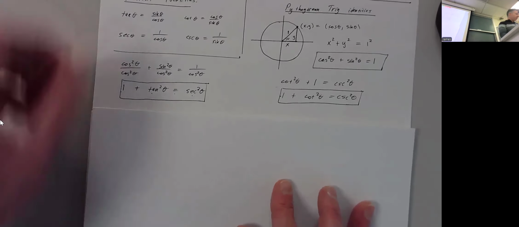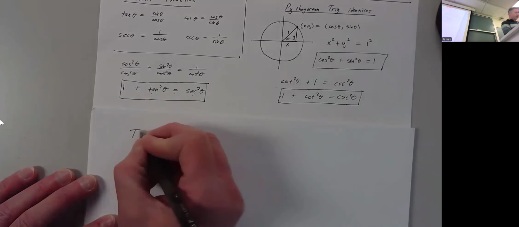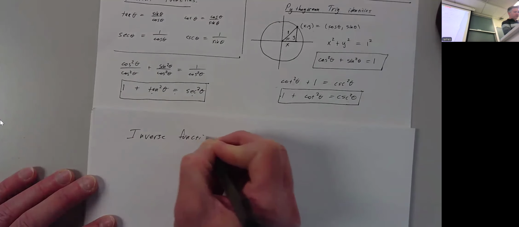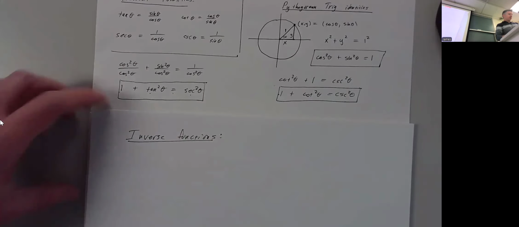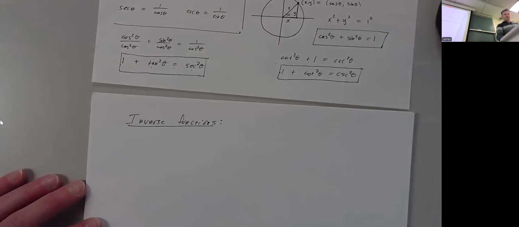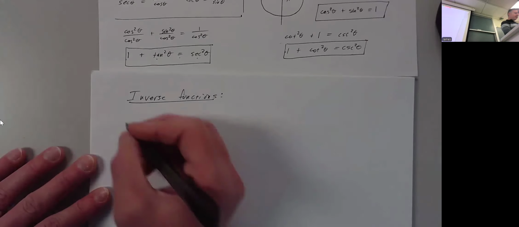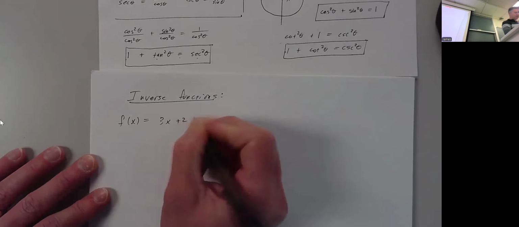And yes, logarithms are also on that list. We're going to boil them in. So, inverse functions. Useful for all sorts of things. Let's start off with some basic examples. Sorry, my paper looks very crooked. There we go. So let's say we have the function f of x equal to 3x plus 2.